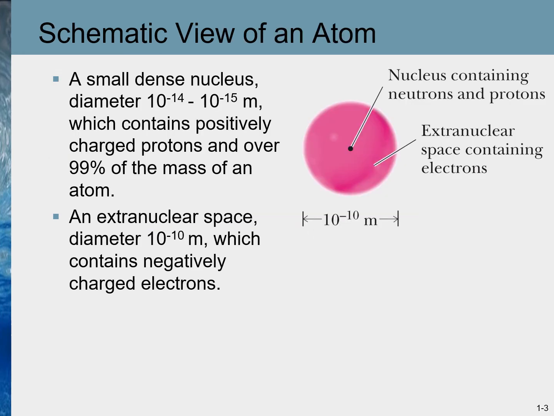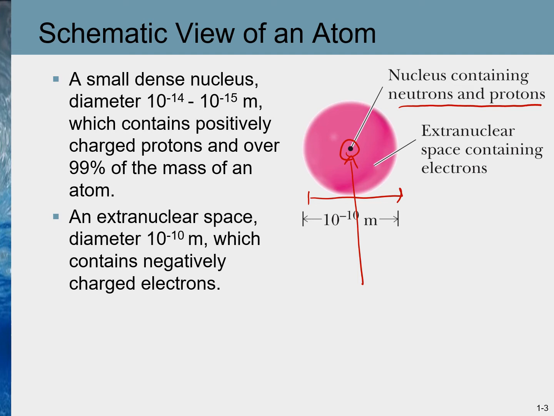Let's begin with the review of a structure of an atom. An atom contains a small and extremely dense nucleus, and this nucleus is made out of neutrons and protons. And we know that protons are positively charged and neutrons are neutral. As compared to the overall size of atom, nucleus size is negligible. It's extremely small. This picture is a little misleading.